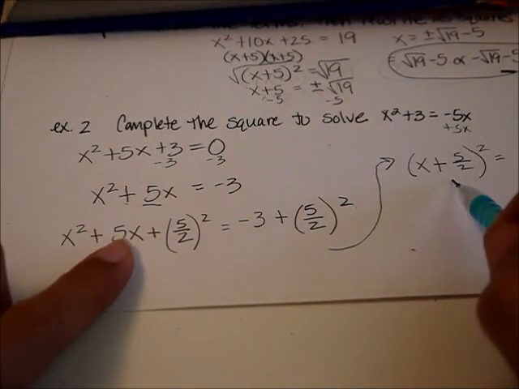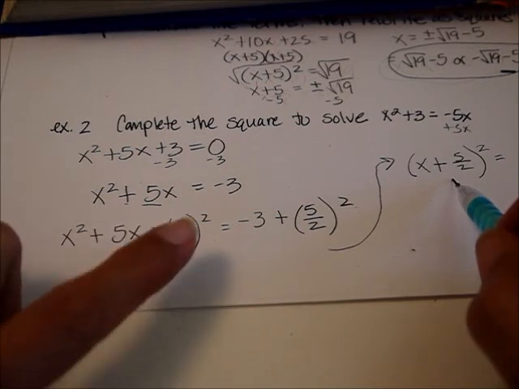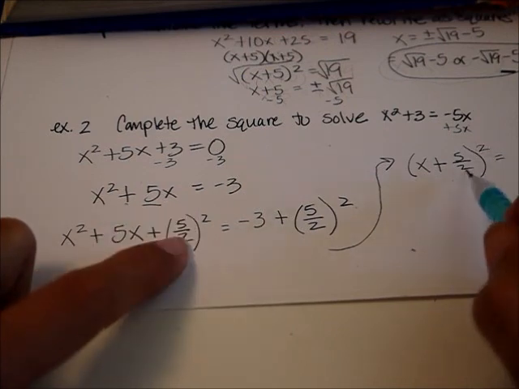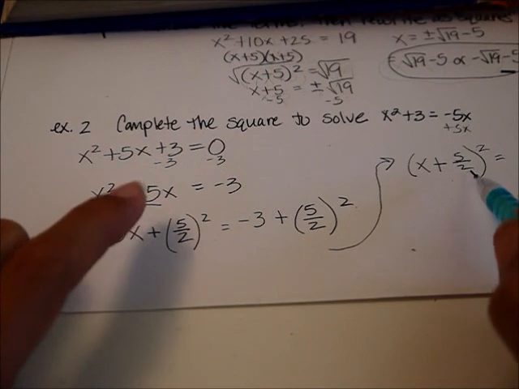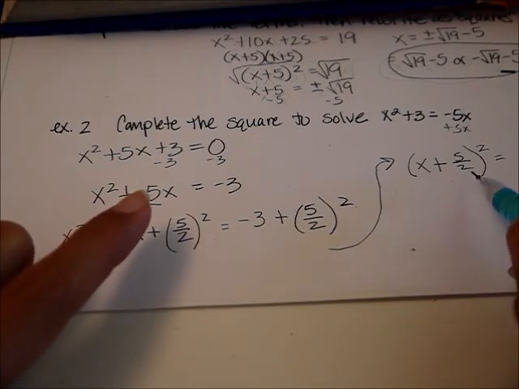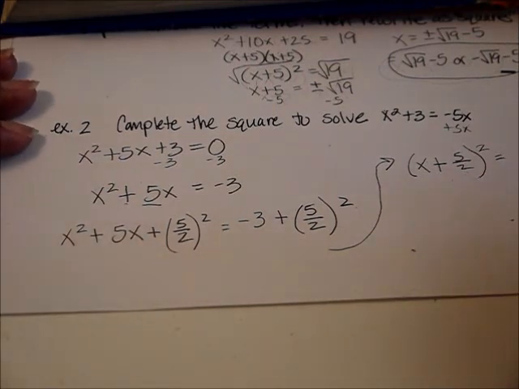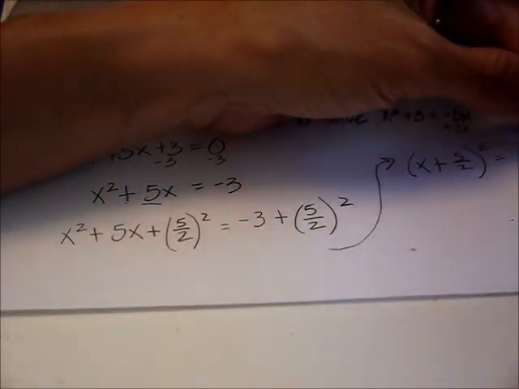So, how did we get from here to here? We take that, this was 25 over 4, so look in your book. Focus on this. If you get it, I don't want to slow you down. If you don't get it, I want you to look at it right now. It's near the middle of page 498. That will explain that a little bit better. And then if you're totally stuck, you're going to call me, okay?